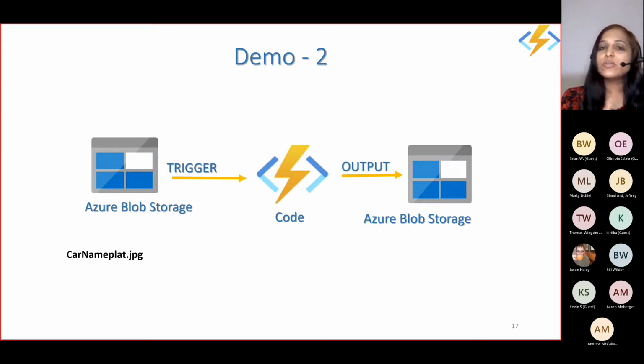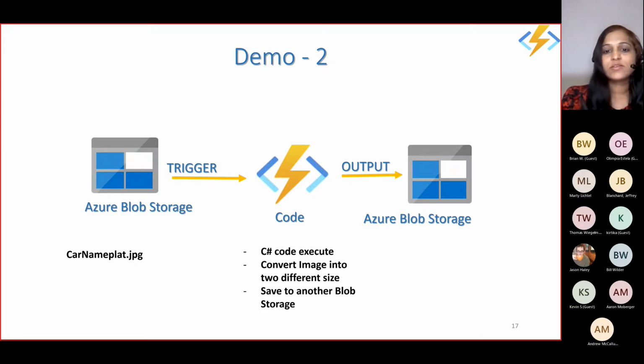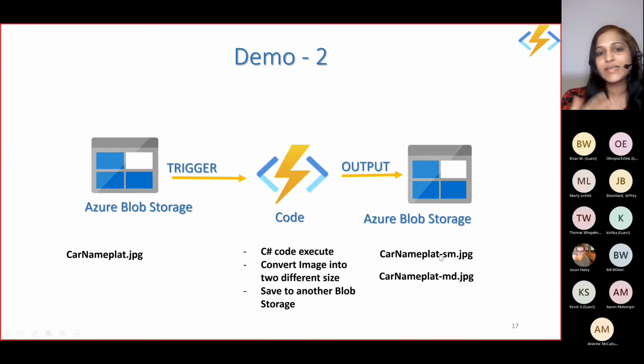Here I have used input and output bindings. I have C# code which converts the size into two different sizes and saves them into another blob storage this way. Its name should be the same as what you have in here, plus it's adding a few things like SM, which is small, and MD, which is medium, and it's saving this way.